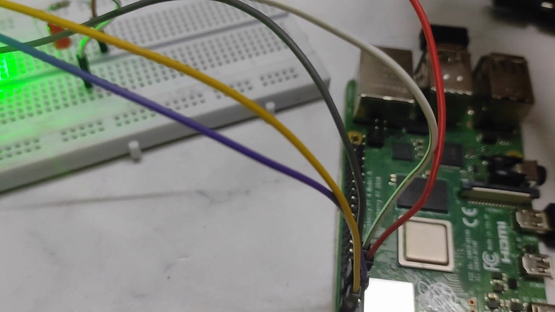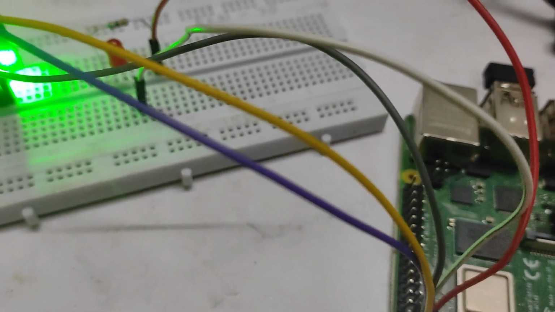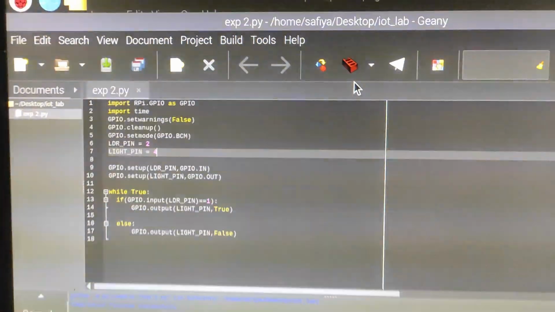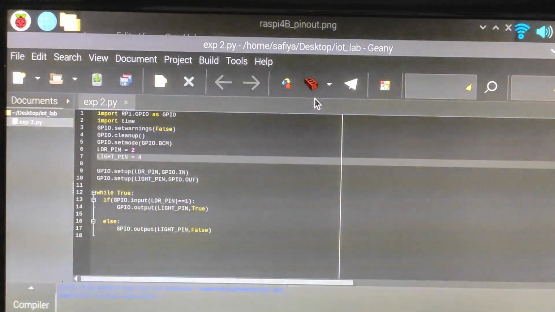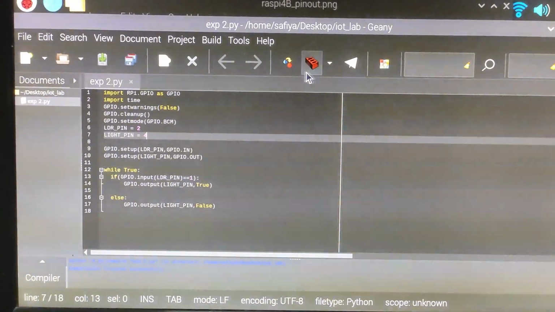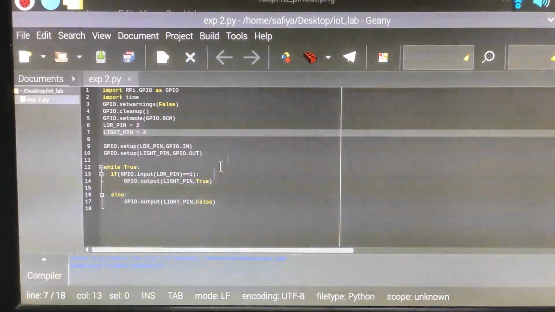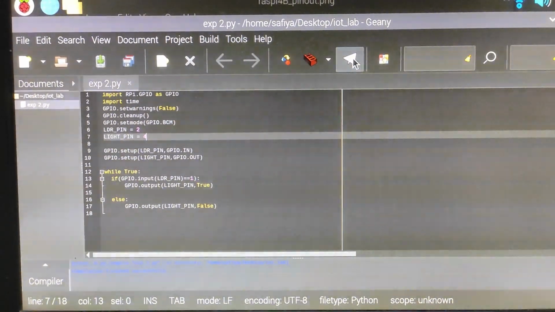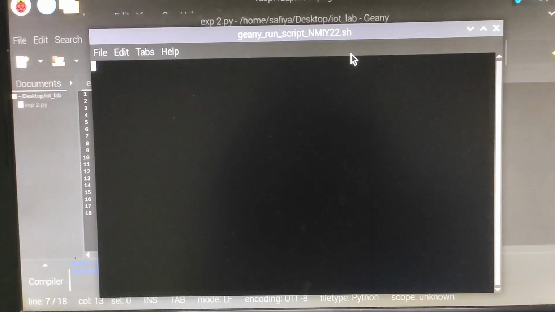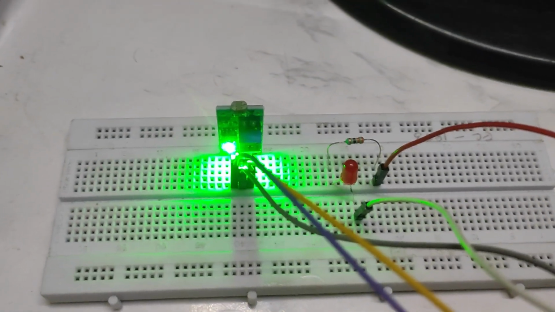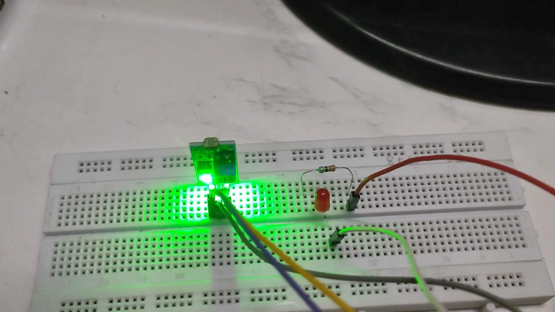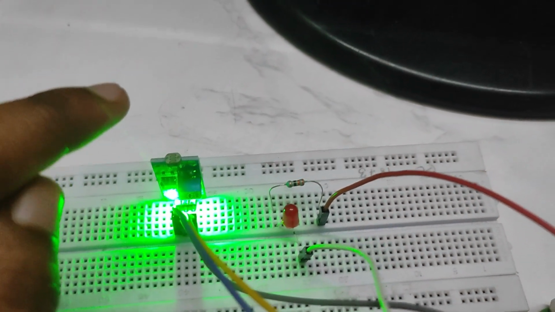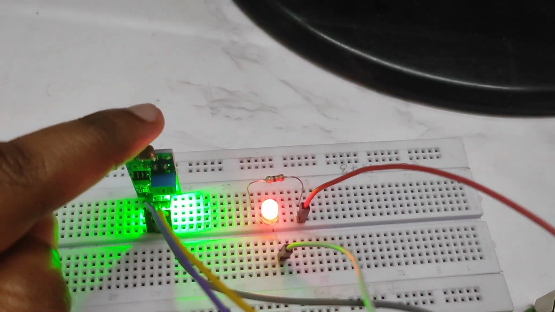If we go back and look at the code which has been loaded onto the Genie software, I am quickly compiling it, and it says compilation finished successfully. Once I run the code, to depict that the intensity of the light is low, I'm just hovering my hand near the LDR sensor.